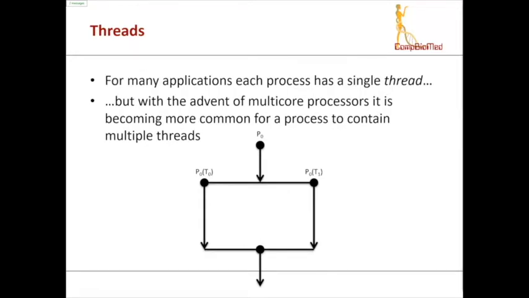Now, many processes run on a single core, or serial, but now multi-core processors are available. Then it's quite common now that processes can actually split and run on multiple threads, and these threads might run on different cores. So there is an idea of parallelism built into these operating systems already.